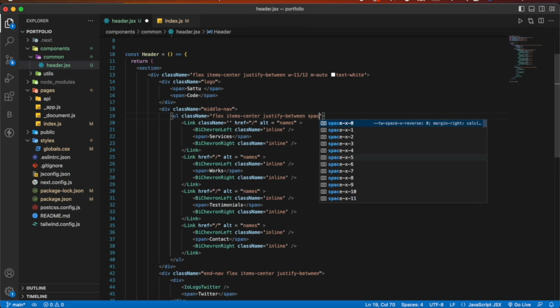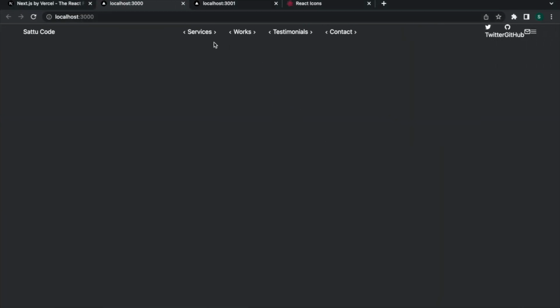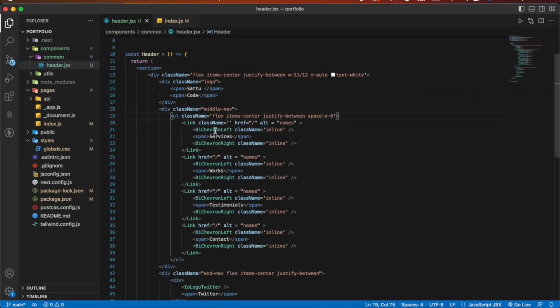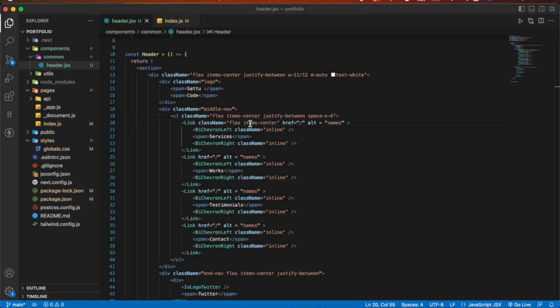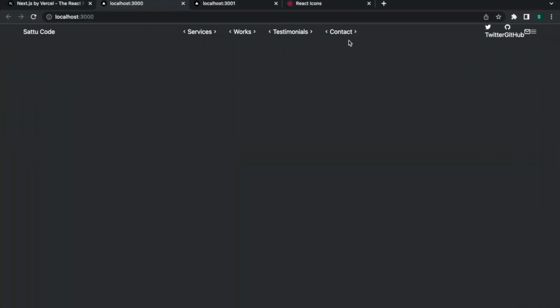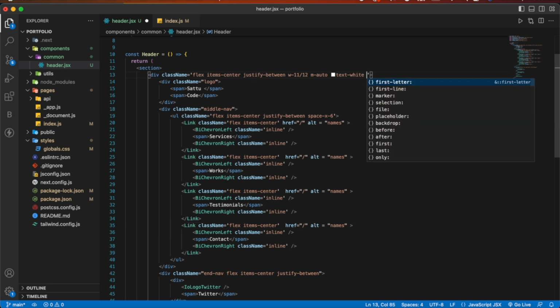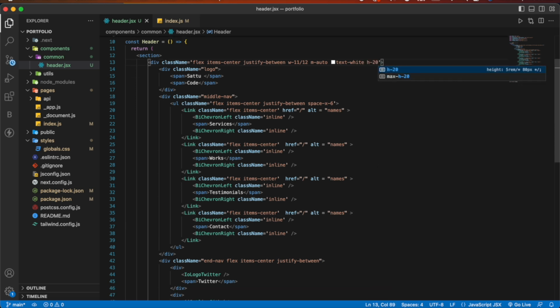For that we'll use another CSS called space-x and we'll use 6 so that they will have some gaps between them. And in the link class name I'll use flex items-center so that text and the chevrons will align themselves. I'll copy it and paste it here, here and here so that all of them are aligned properly. I'll also give a height of 20 to the header.